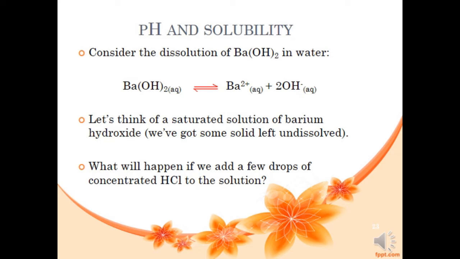So next, we look at barium hydroxide. First, write the dissociation of barium hydroxide, which is barium 2 plus and hydroxide aqueous. Similarly, if we add strong acid, what will happen? The acid will react with the hydroxide. Based on Le Chatelier's principle, this will disturb the equilibrium and make the barium hydroxide shift towards the product side to form more hydroxide.